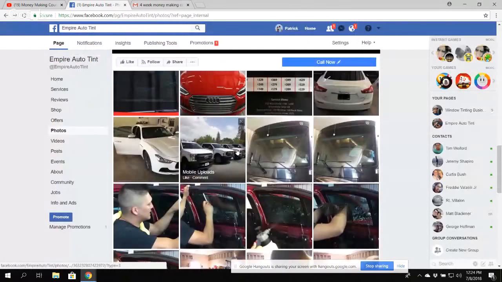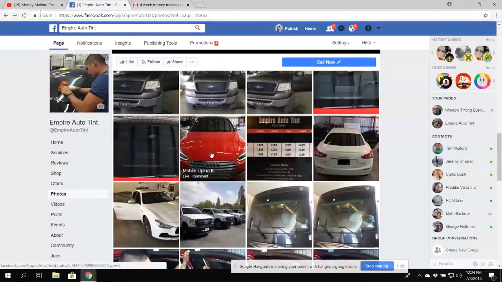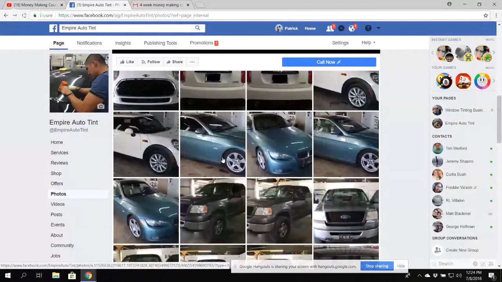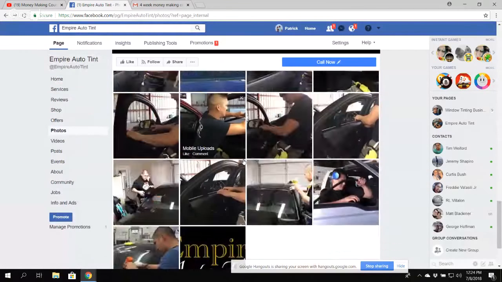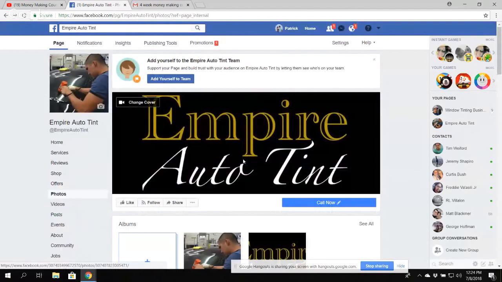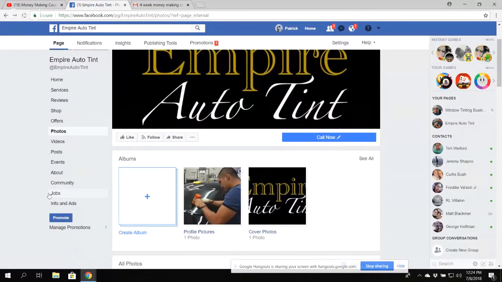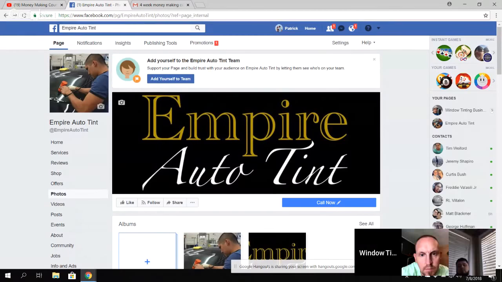And maybe they have high end cars. Here's a Maserati I did. Here's an Ace. Some sort of Audi A7, I think it is. There's a Rolls Royce. So you can kind of showcase the different things that you do, and what you've done, to make people feel comfortable that you are a professional. Also, this does have information so that they'll be able to contact you. And we're talking about this in a little bit as well.